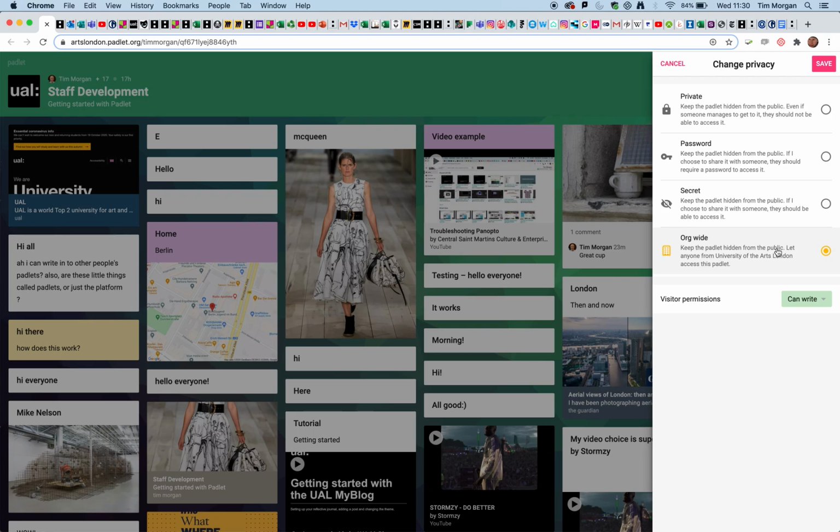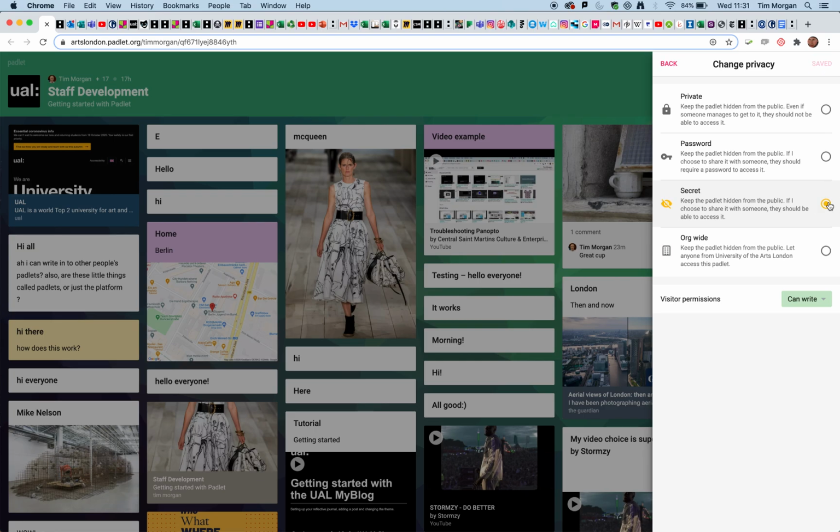They have to have a UAL username and password in order to interact with that. So again, that might be something that is relevant to you. For example, if this was a public-facing website and you only wanted UAL members of staff and students to interact with it, then org-wide would be the perfect choice.